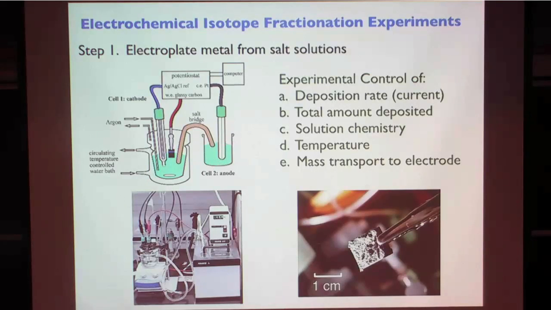In an electrochemical setup, we also have a third cell, which is our reference electrode, which is as close as possible to our working electrode. That gives us a 3-electrode system that allows us to either control current while measuring potential, or control potential while measuring current. And we use it in the second sense. We control our potential, using it as a potentiostat while measuring current.